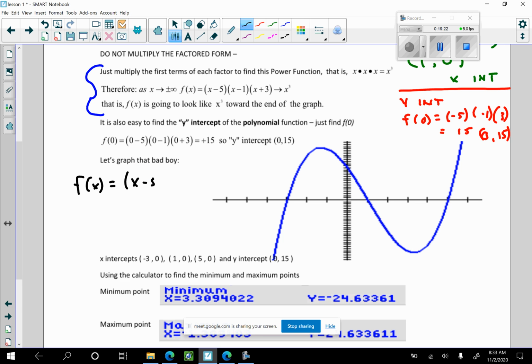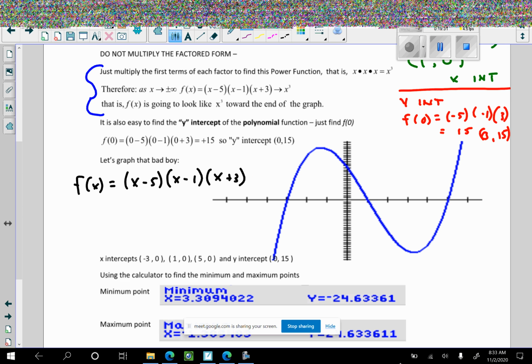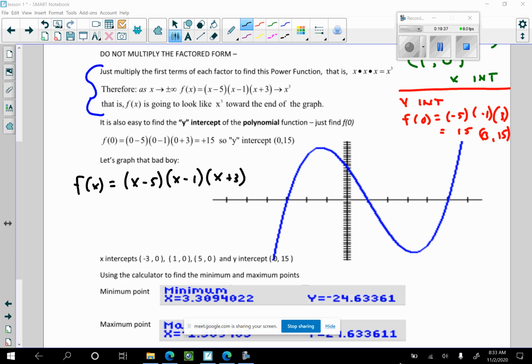This is a difficult topic for a lot of good math students, because if I wanted to ask you to multiply that out, you would be able to multiply that out. How would you multiply it out? You would multiply these two binomials first. You would get this trinomial and use the distributive property and multiply it by this binomial.